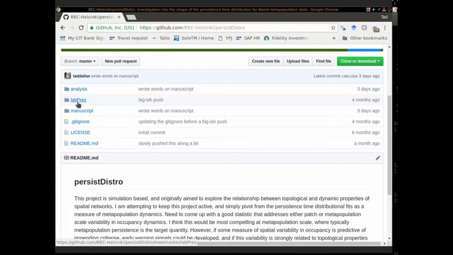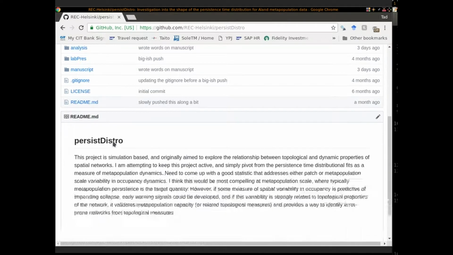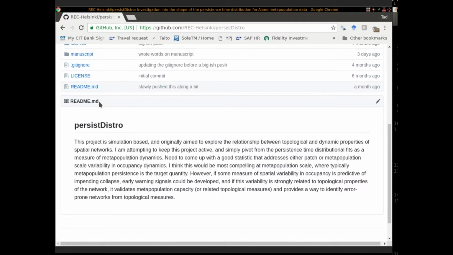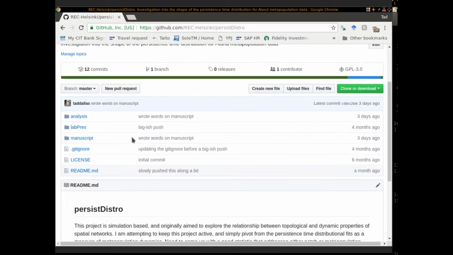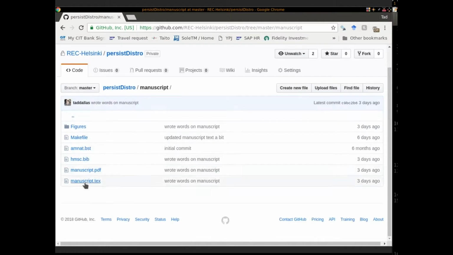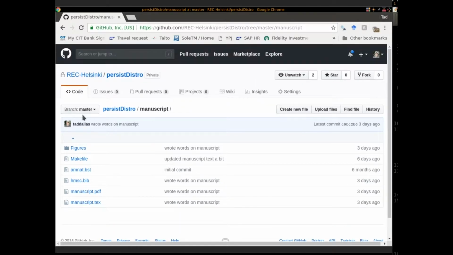This is a presentation I think I gave close to when I first arrived. This is the analysis folder, the manuscript folder. It naturally renders the Readme, so anything that you call Readme and push to the repository will show beneath it. And then you can see the files themselves. If we just scroll through here, it's the tex, the PDF, the associated files needed for compilation. And so this is the view that you have.